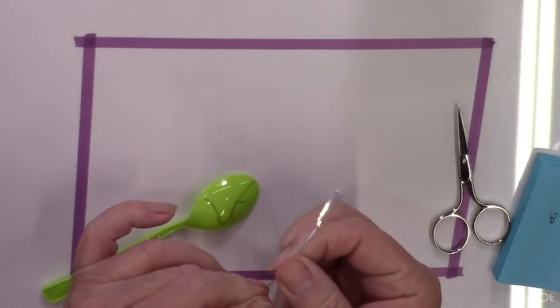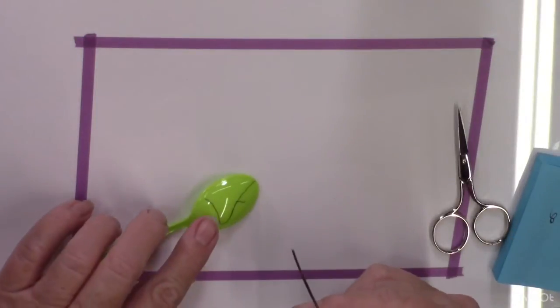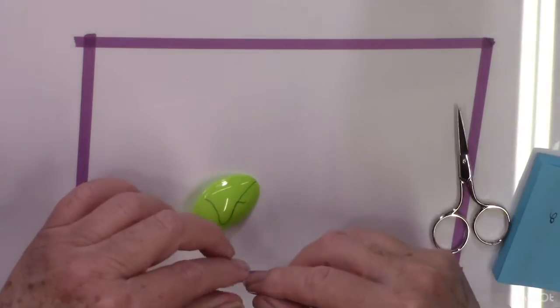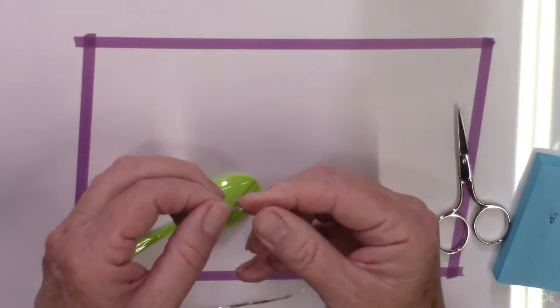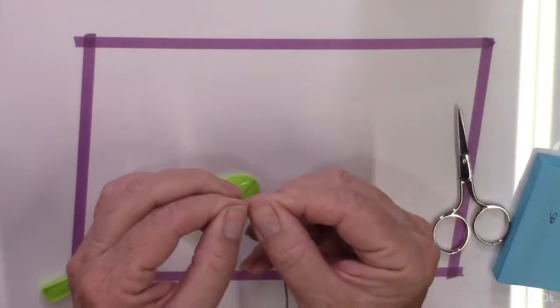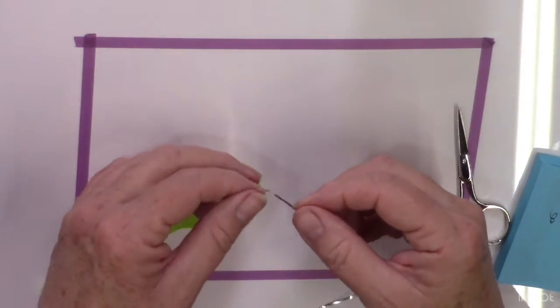So I've got some cloisonne wire here, and I'm gonna make this follow the shape of the dome by taking my wire and stretching it between my fingers like this to create the curvature of that dome.